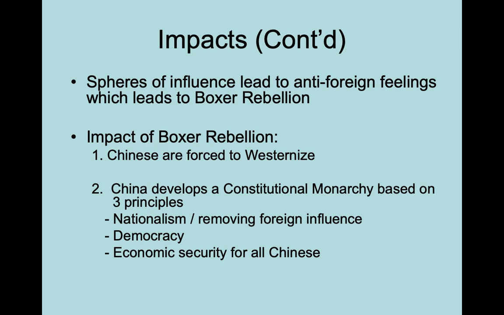Overall, the impact of European imperialism in China was fairly negative for the Chinese. The Chinese lost control of significant chunks of their territory. Their citizens were forced to change their way of life and culture to adapt to what Europeans wanted, and in many cases, the relationship between Europeans and the Chinese resulted in benefits for Europeans and was harmful to the Chinese and their way of life.